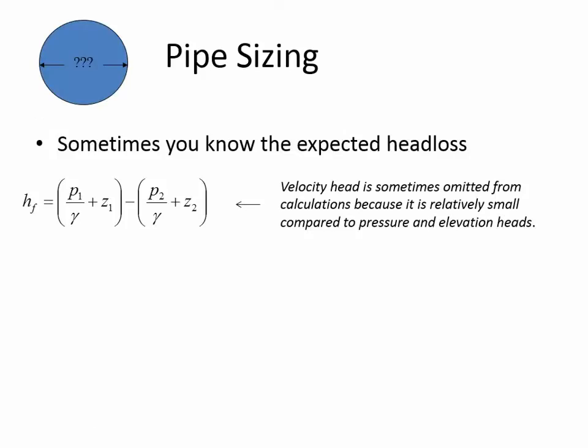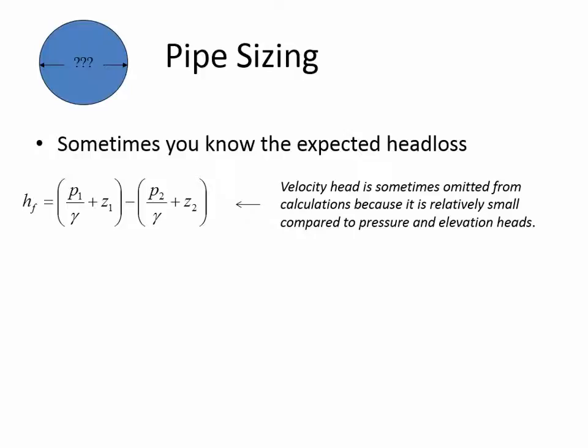All right. So for the rest of class today, what we're going to be talking about is how to make a pipe sizing decision when you know the head loss that there's going to be and when you know the flow rate that needs to be carried through a pipe. So when would you know that?